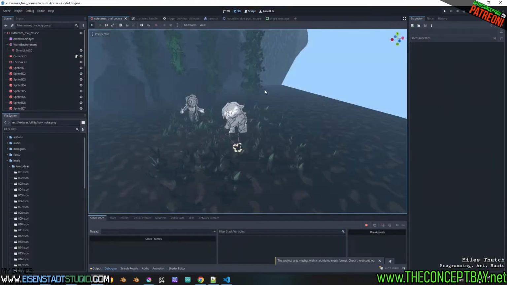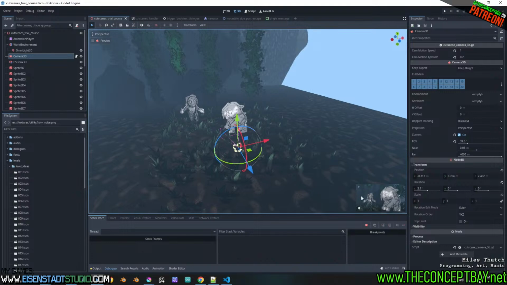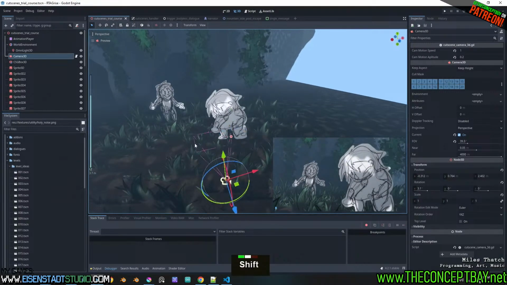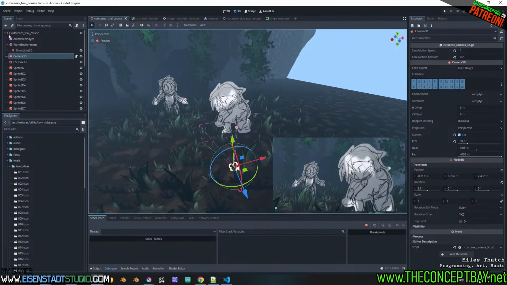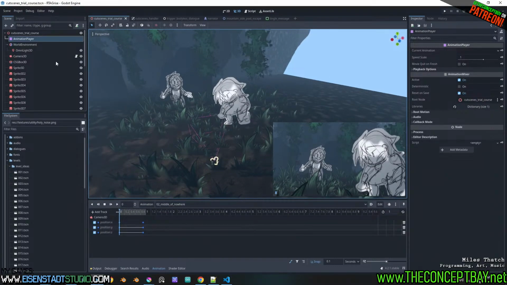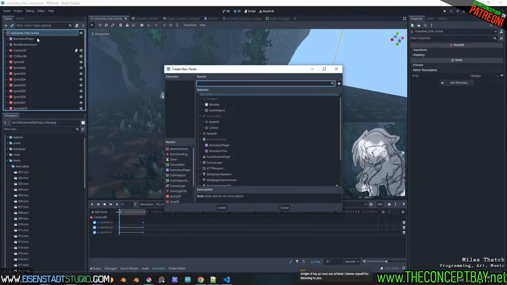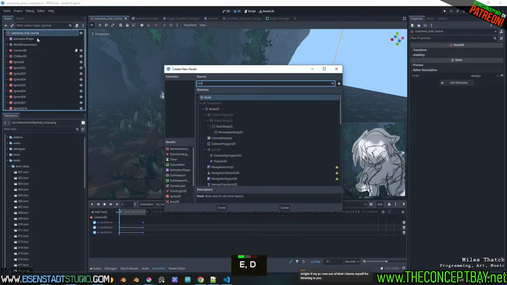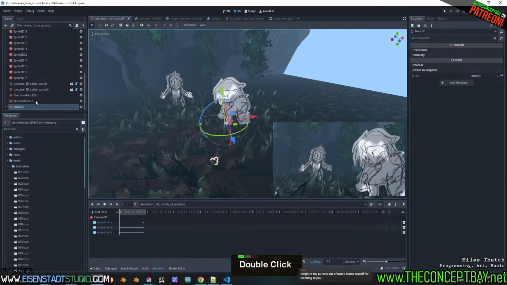Okay, so going in here, get the camera. Beautiful. So that's the first cutscene. I'm going to need to get to this one. We're going to have to make sure that all the elements are hidden over the course of the multiple cutscenes. So we might have to organize our characters into scenes, or let's call it Node3D. We're going to call it scenes.